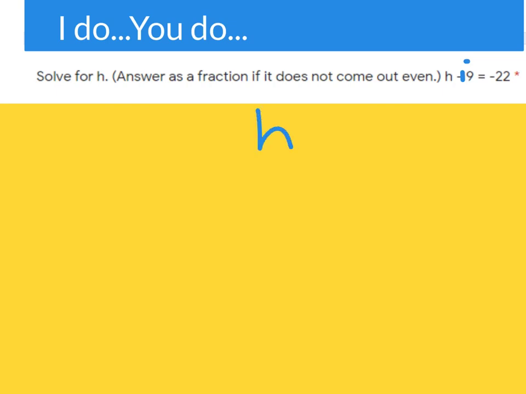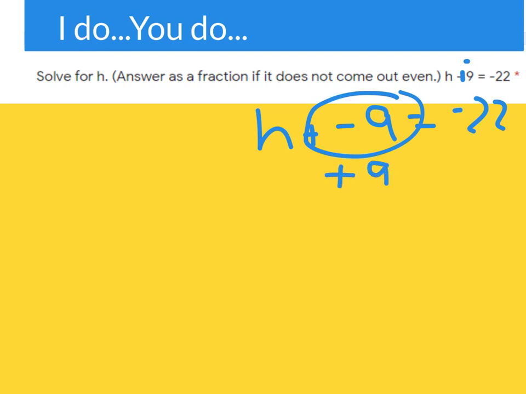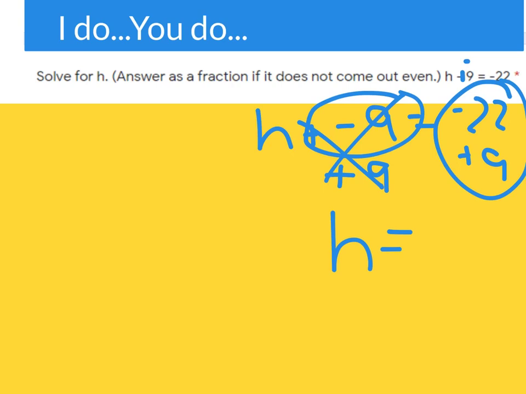Do this one with cancellation first. So this is the thing that is being weighed with the h right now, so we want to undo that by doing the opposite, which is adding 9. Those cancel out, which gets us back to the 1h, which is what we want to know what weighs. Now over here they have different signs, so I have to subtract, sign of the larger, and your answer is negative 13.